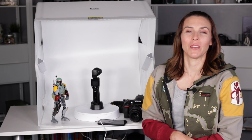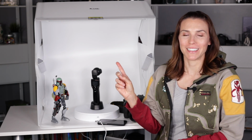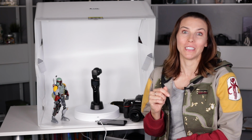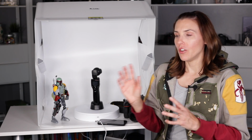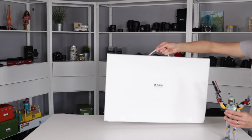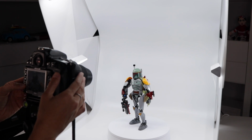Today I'm going to show you something that is completely new to me. It is this light tent. It is an OrangeMonkie, best name ever, right? Folio360. And it's new to me because I've never used a light tent before. This is an all-in-one light tent setup for photographing small-ish items.